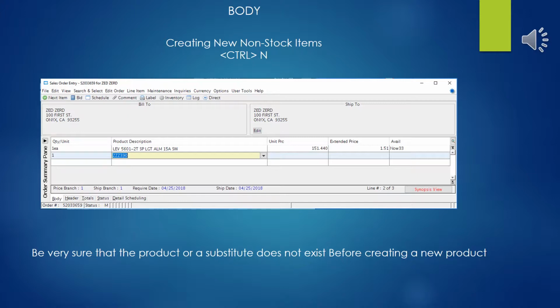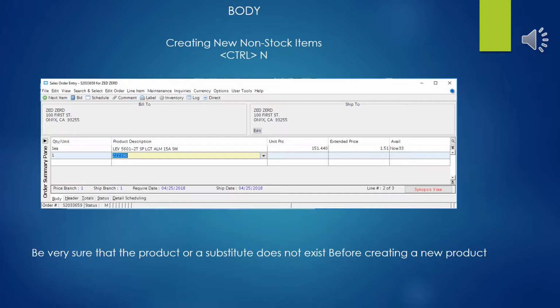Creating duplicate items in the system causes a cleanup mess on the back end. There's usually someone or someones in the purchasing department that have to regularly go through the system and try and clean up and remove duplicate items. It is a tremendous pain in the butt. It throws off sales reporting. It throws off profitability. It makes it harder to search for the right item in the system. So do not create a new item unless you're really sure it doesn't exist.